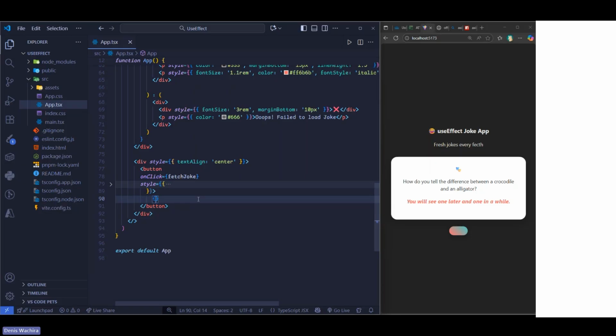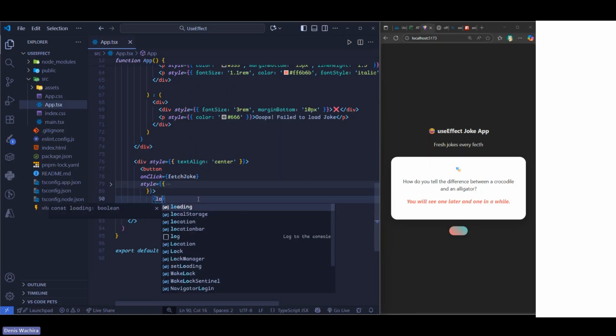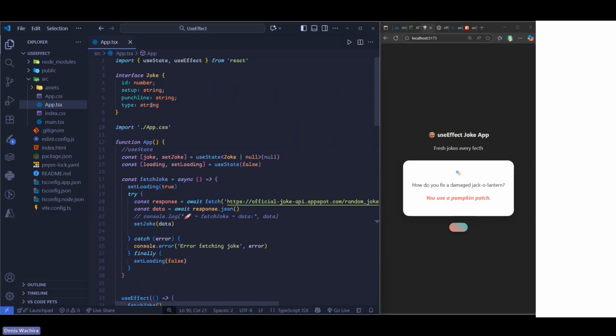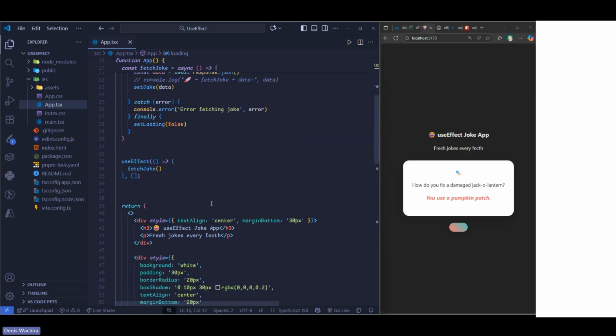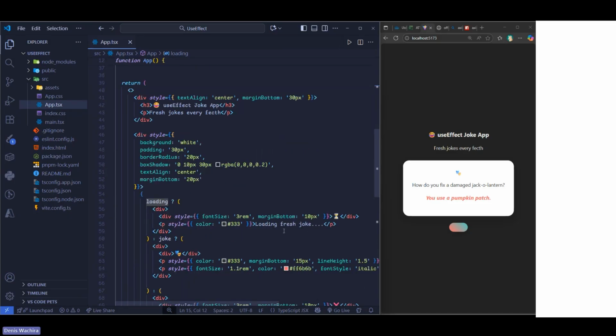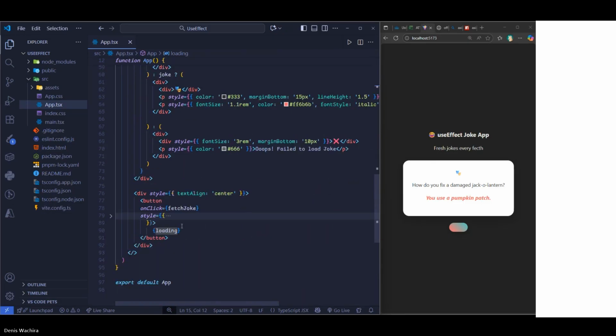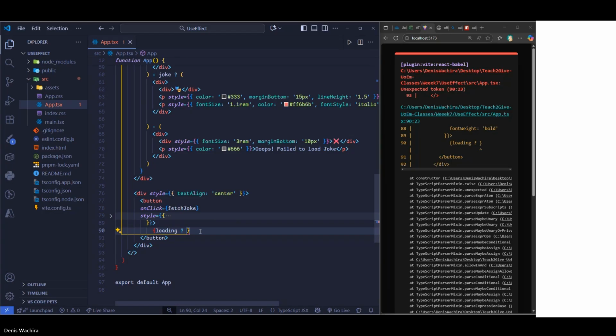So what condition do we want to check? The loading state, the one we have here. If loading is true, that means we are fetching a new joke.